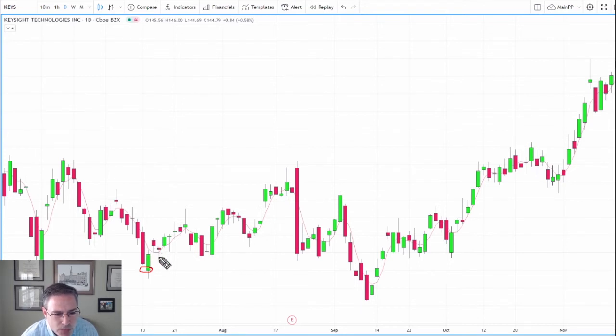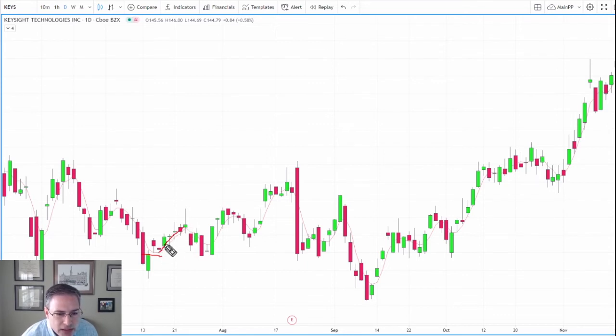And then when it pulls back, notice this bar right here. This bar tried to get back down below the moving average, but the moving average is starting to turn up. And now we actually close back above it and we create a tail. So when we look at that, now we were down for the day, and then by the end of the day, we came all the way back. So now we have a tail that has tested sort of this support zone a little bit and this gap area, which was created here. And then we close back above the moving average. Now the moving average is starting to rise.